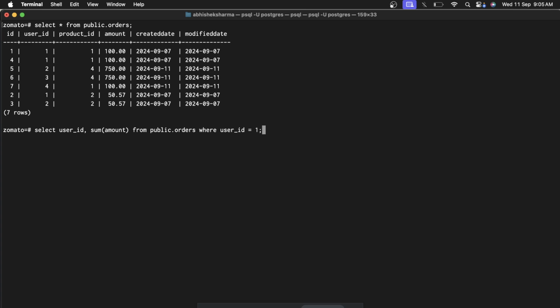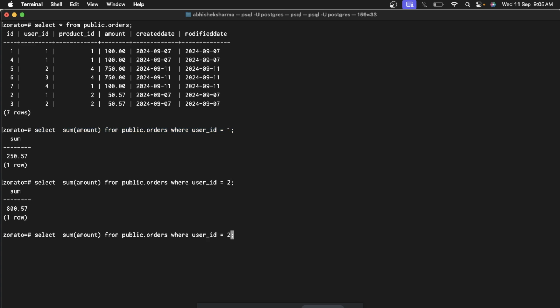Also, the thing that I want with my query is the user ID and the total sum of it. What we had done with this query is get a specific value for one user. If I'm going to use this query, then I have to go again and again and type different users. Instead of 1 I need to type 2, then I need to type 3.